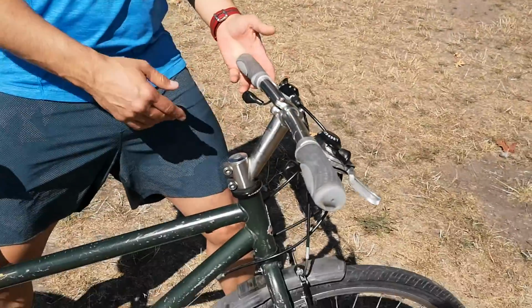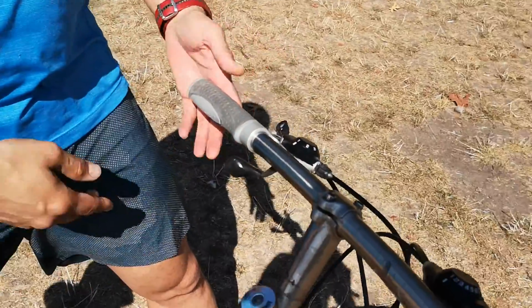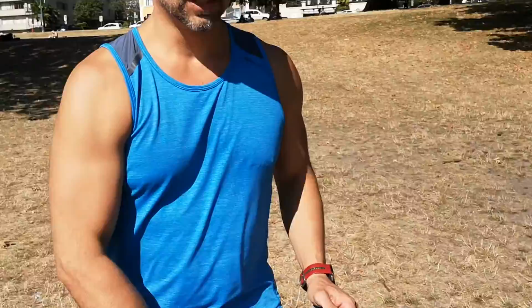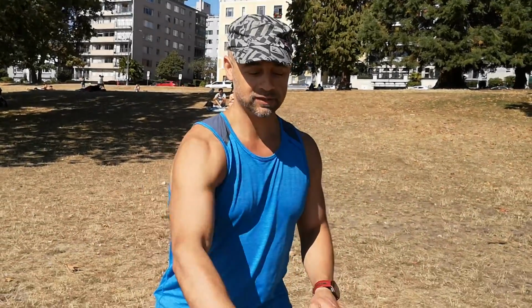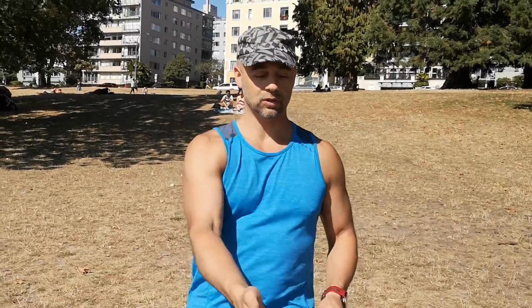Now, if you saw our previous video, I used oil to clean these handle grips, to restore them to basically a new used handle grip. They were really dirty, and what oil does is help to dissolve the grease and the dirt that's been entombed in the grip for however many years it's been used. It's really effective at getting that out, and after you clean it with oil, we use alcohol to get that oil out.